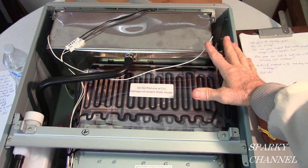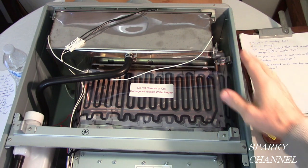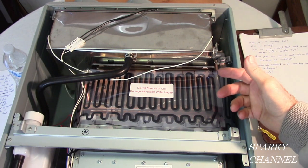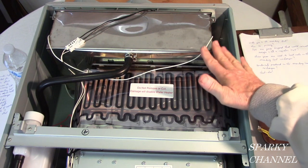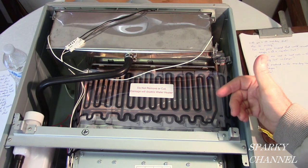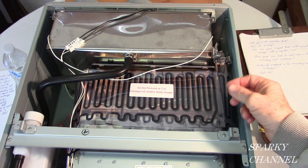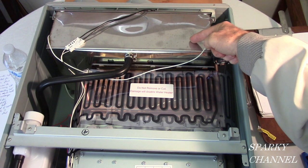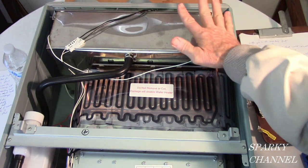Heat exchangers are the heart of the unit. It's where the heat from the gas burning in the burner is exchanged for hot water. And this exchange happens in this unit at 94% efficiency. The heat from the gas is used to heat the hot water, and 94% of the energy in that gas is used in this unit. So we have the cold water going into the secondary heat exchanger. It's stainless steel, and I'm going to explain why this is stainless steel.